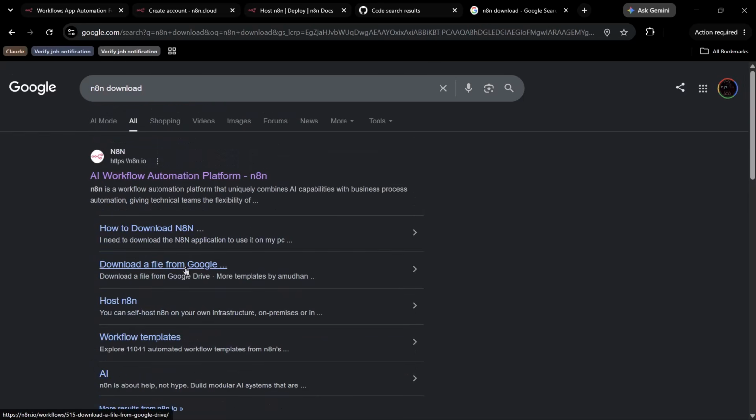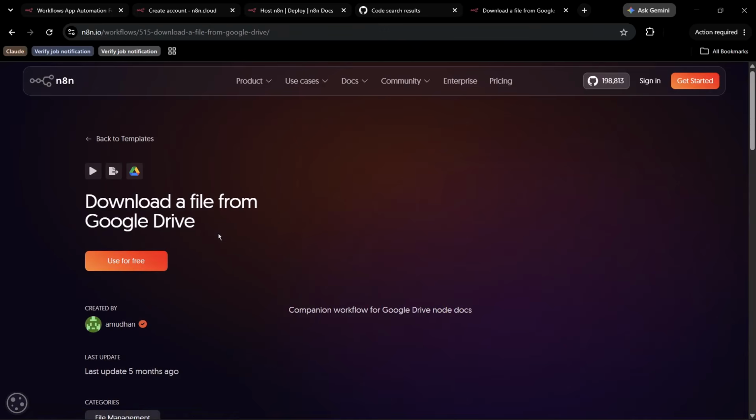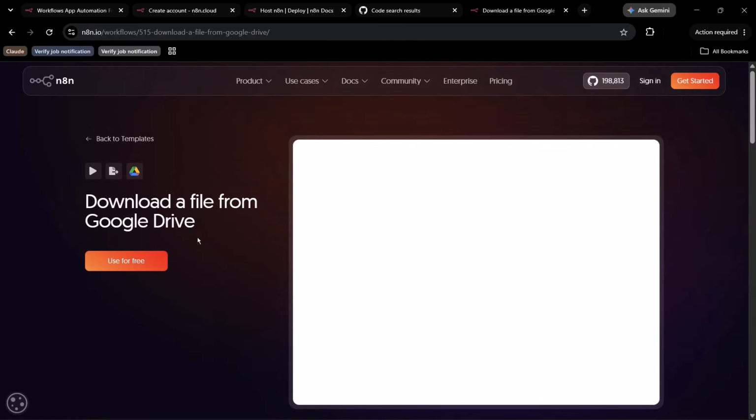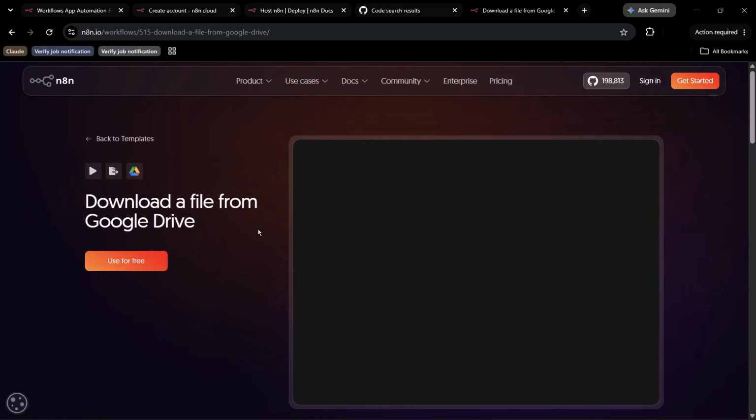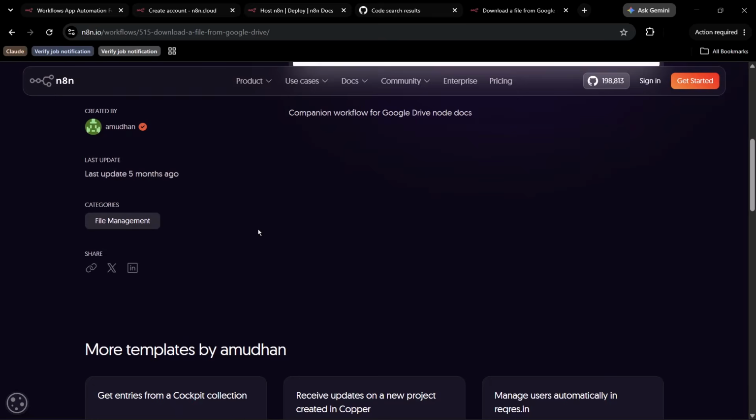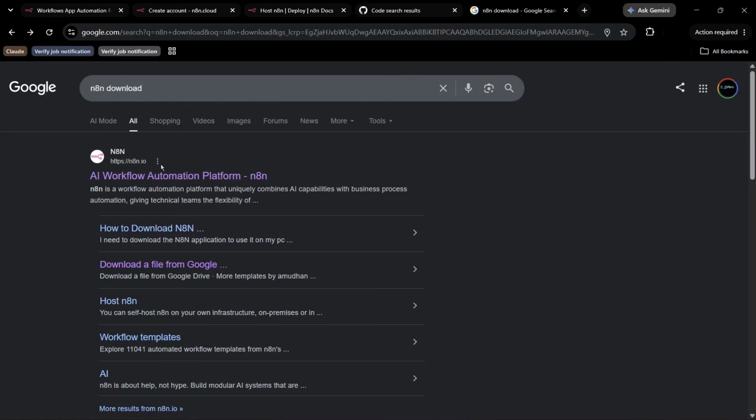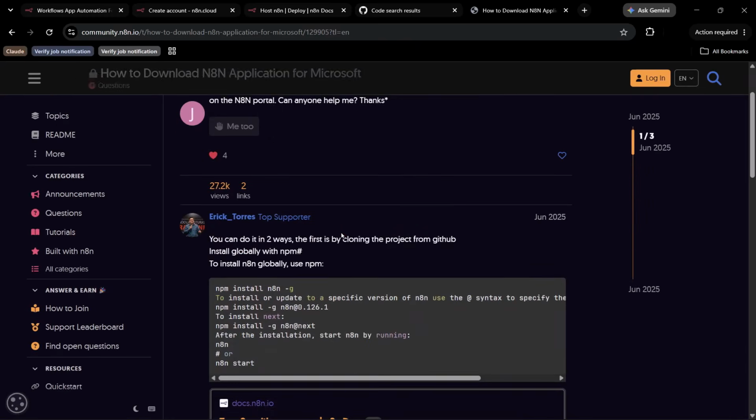You can use any of these links. Once I do this, I think this is another workflow, not the same. We're going to click on how to download anything, and we'll just let it open. It is not as straightforward on the website, but it is nevertheless here.